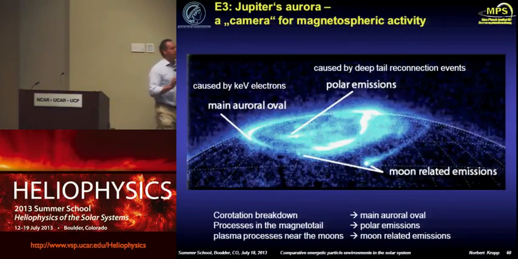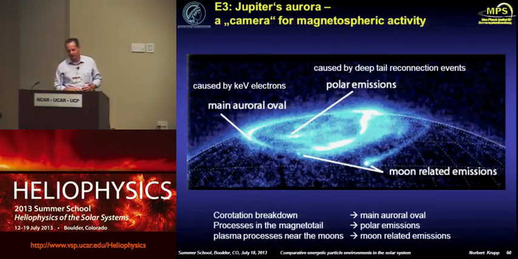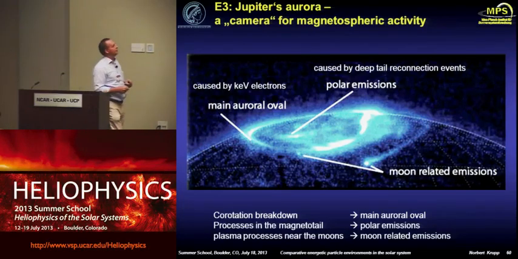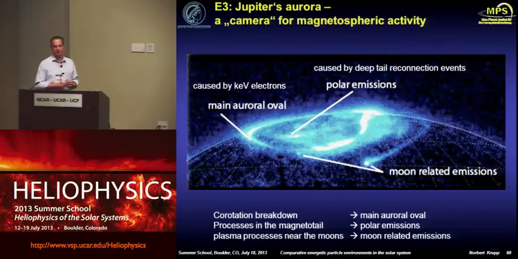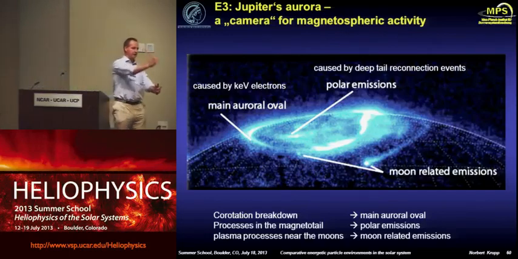Energetic particles are also a very useful tool in order to make the invisible visible, and you can use the aurora as a sort of camera for magnetospheric activity. I told you before that there are these flux tubes connecting you from the moon towards the footprint of the moon in the aurora itself. You see here, this is Io, and this is another footprint. I think this is Europa here, where you always see a bright spot. Most of the time you see a bright spot directly when your magnetic field connects you with the moon.